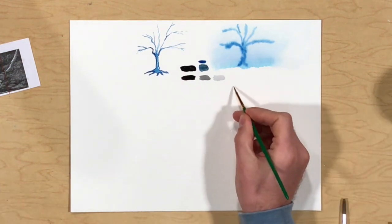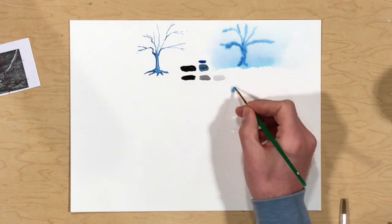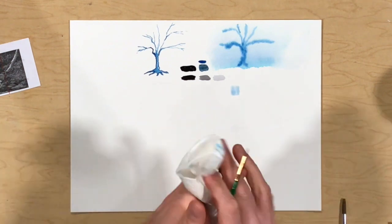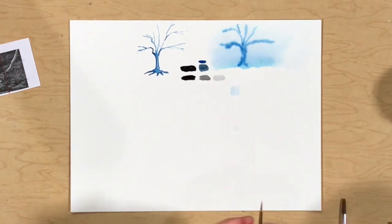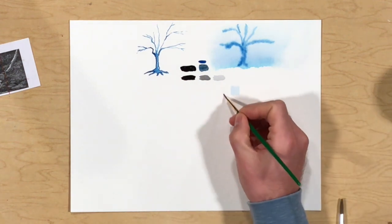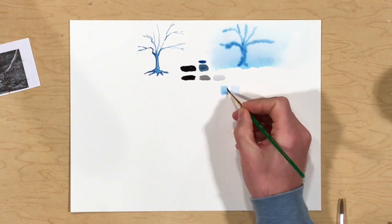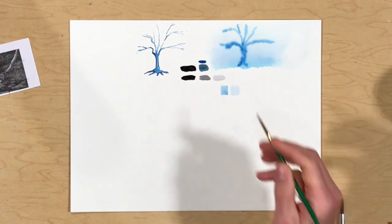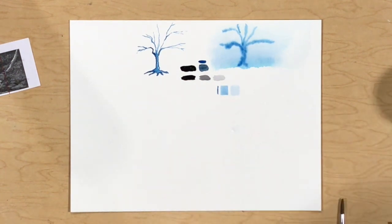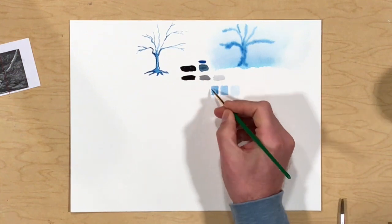To be successful with this assignment, we are going to need to paint an array of values from light to dark — adding water and light and gradually mixing the paint darker by adding more pigment to create value steps. Similar to what we did with our portrait, we will need value to create an accurate sense of space and three dimensions in our work. By adding value, we will be able to develop form and depth.